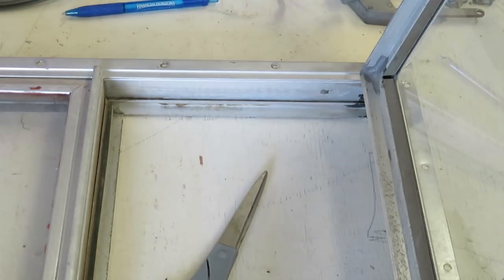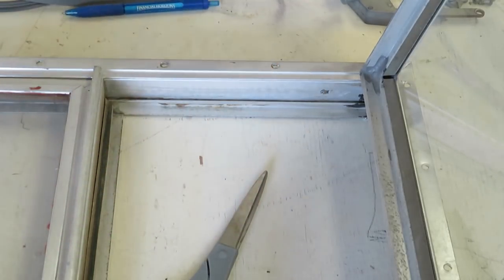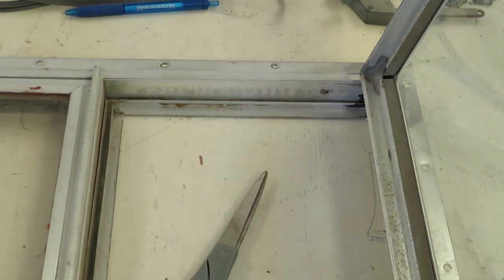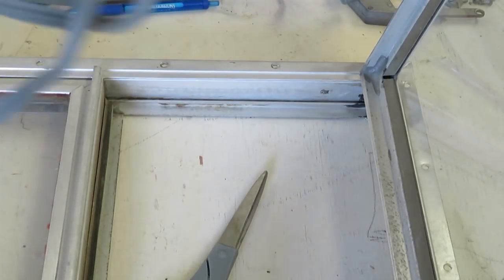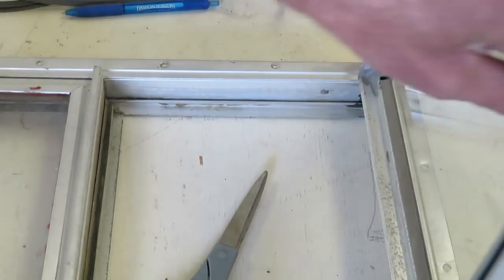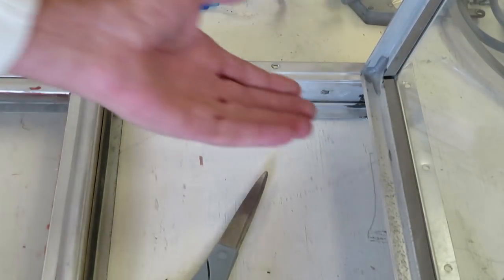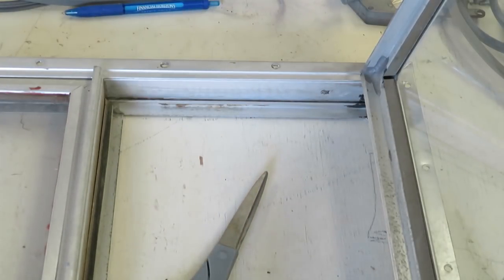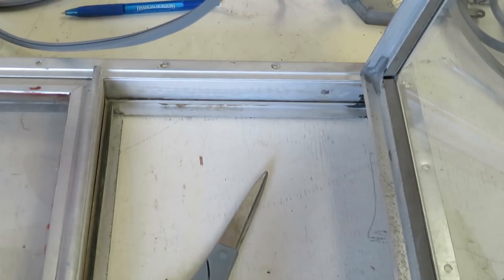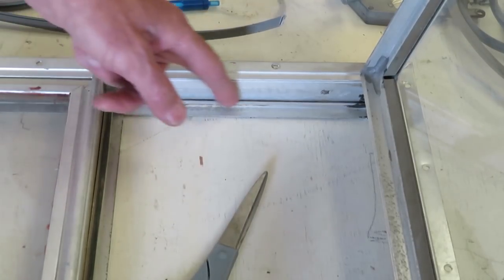...the awning windows — I keep calling them panel windows — have two different gaskets. The side ones are rectangular shaped, and then the top gasket on all these windows is a wedge shape. The reason they're wedge shaped is because the window moves like this, and if you had a square one the lip underneath would catch. So it's shaped like a wedge so it doesn't catch, and the two sides and the bottom are rectangular.